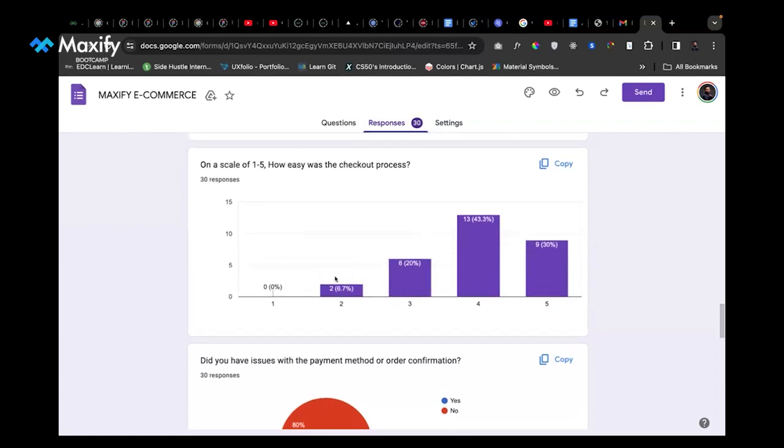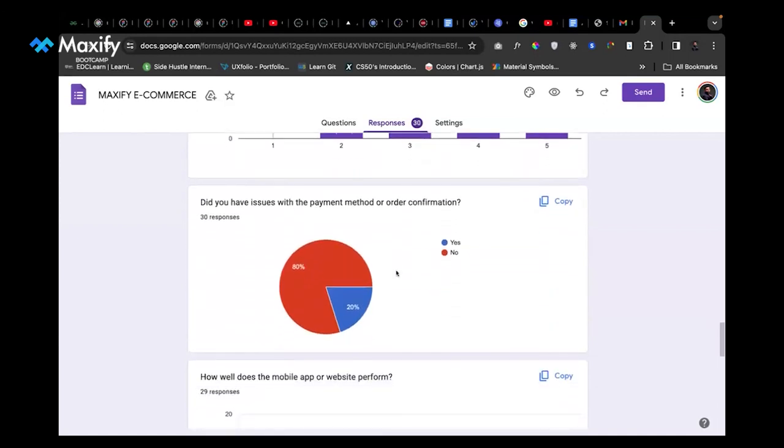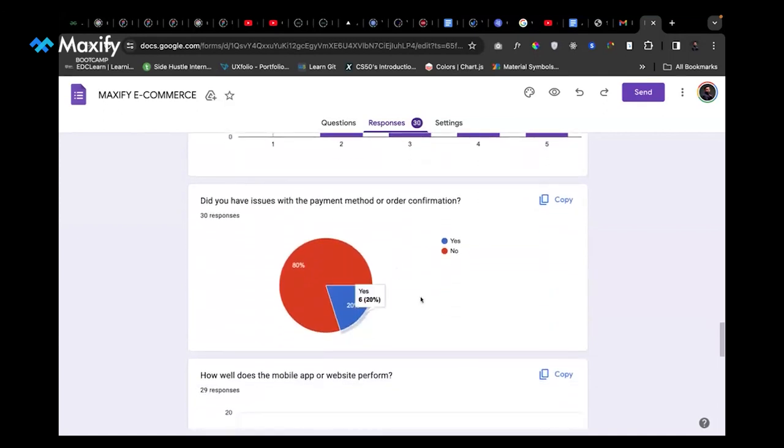You need to know, because you cannot sideline this set of people in the market. Even if these are the people you are trying to reach out to with your product, you're actually doing a great job, all right? So you need to know, okay, what was the problem this 26.7% of consumers faced, and how can you solve them? So you don't just leave it on a general note. Did you have issues with the payment method? You can see 20%.